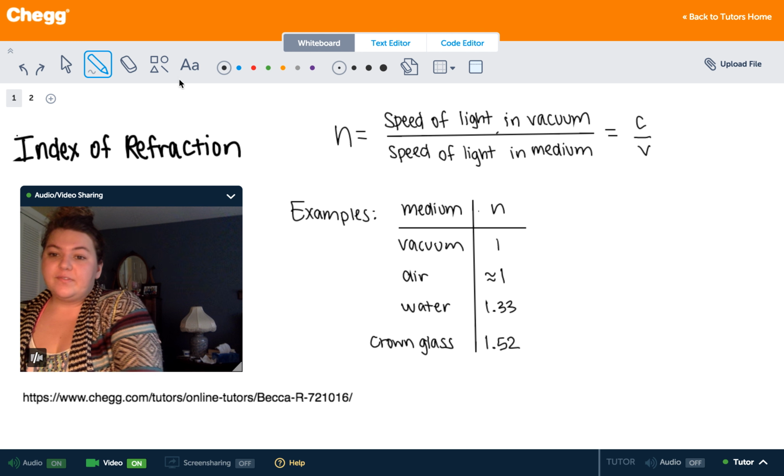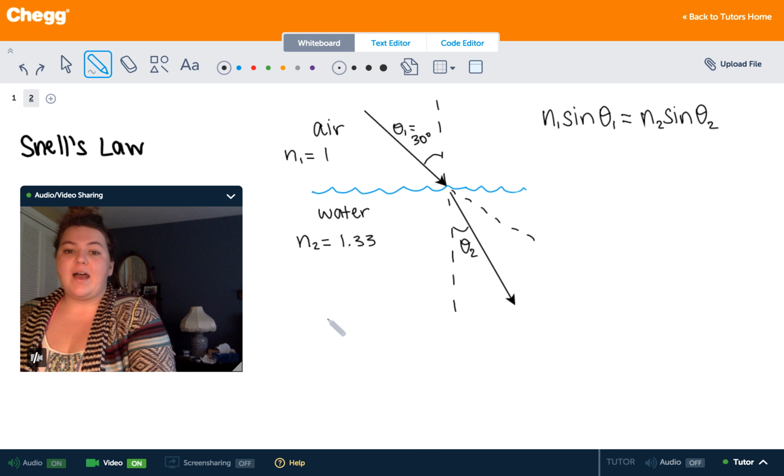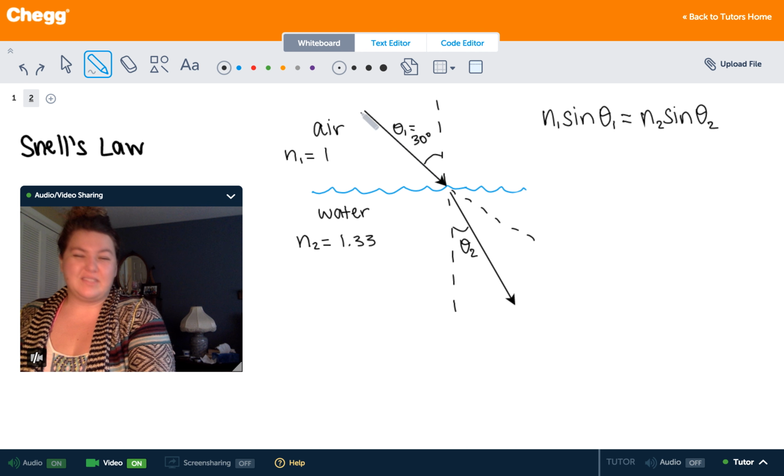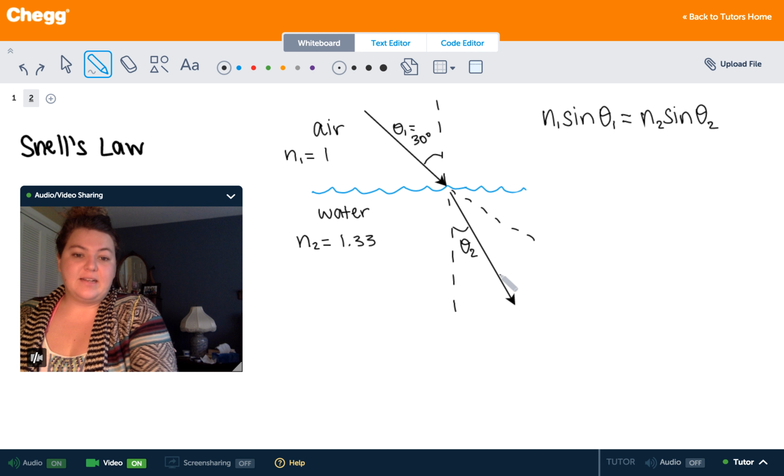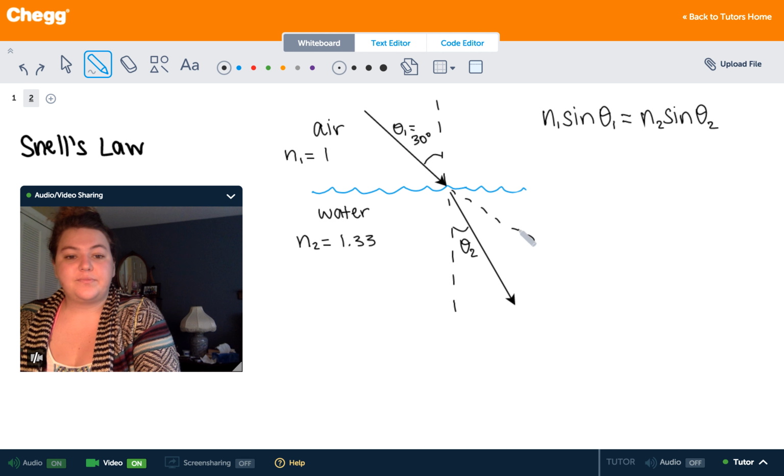So let's say you run into a problem where you have a light ray moving through the air. Let's say we have this laser beam moving through the air. And then it hits some water, maybe an ocean or a lake or something. And that light ray is going to bend. It's going to slow down just a little bit. The initial trajectory of that light ray is about here, an extension of this initial arrow here.